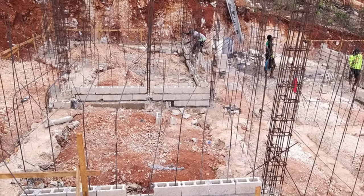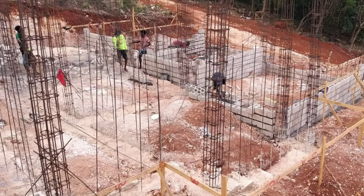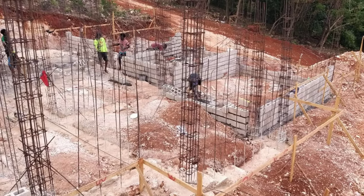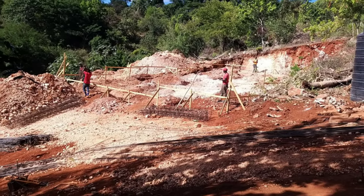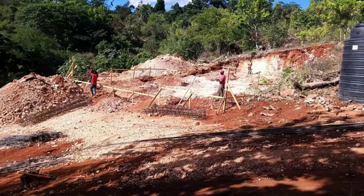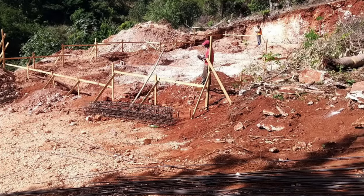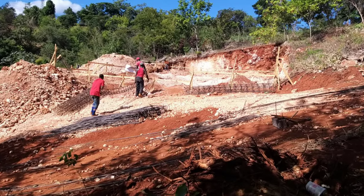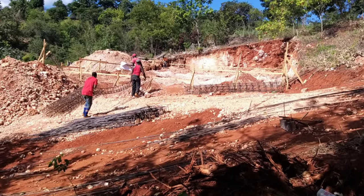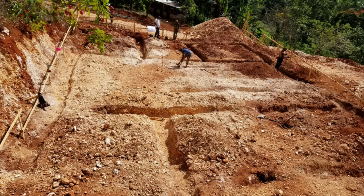So this is the step after they did the foundation, the casting of the foundation and the laying of blocks. And this was the preparation of the foundation. So this is where they were doing the butterboard and the digging of the foundation. So this was the digging of the foundation.